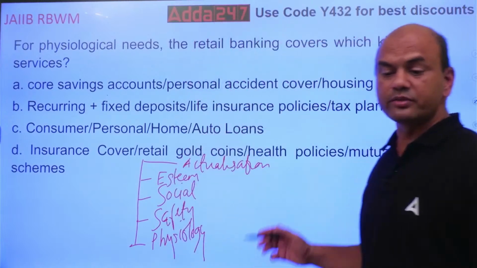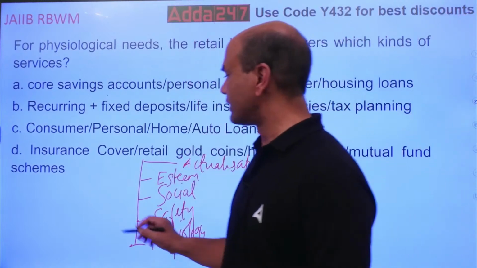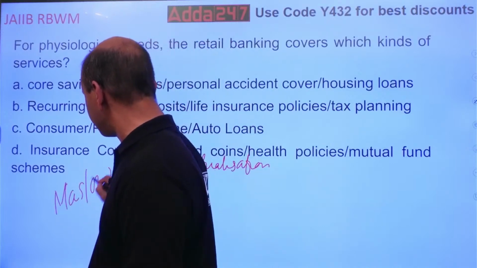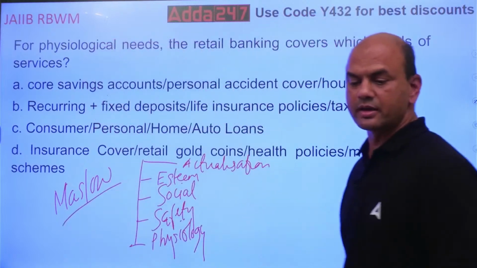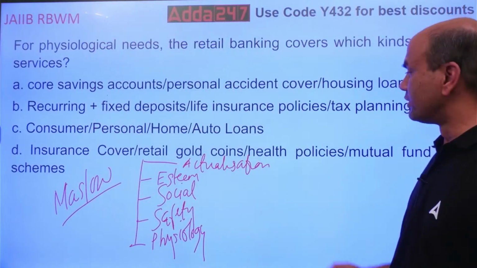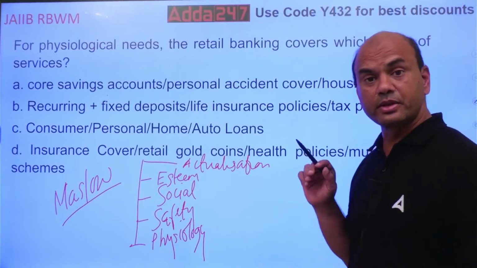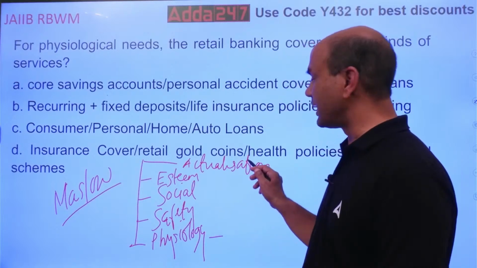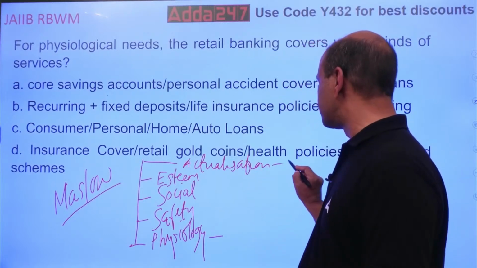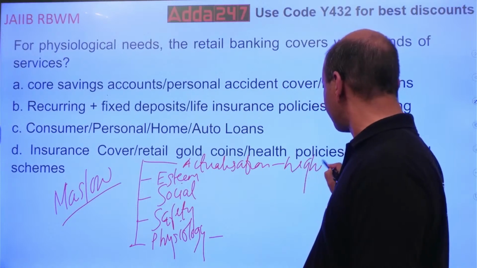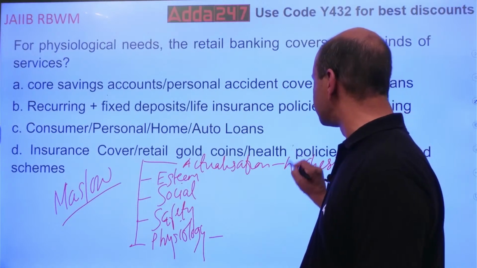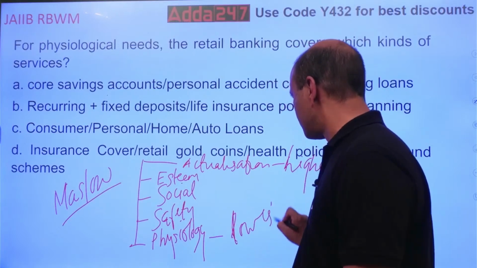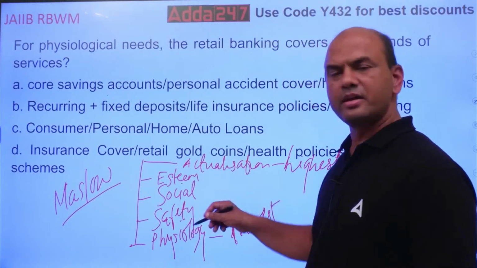Actualization. So these are the 5 levels of Maslow. This comes from Maslow's hierarchy. Okay. So physiology comes from the lowest level. See, this person is the lowest income earner. This person is the highest income earner. And this person is lowest. And then these are in between, remaining all.